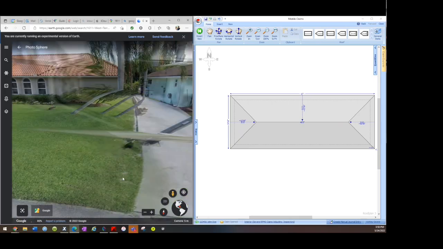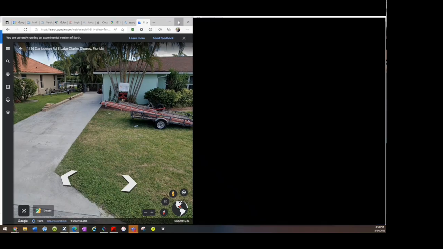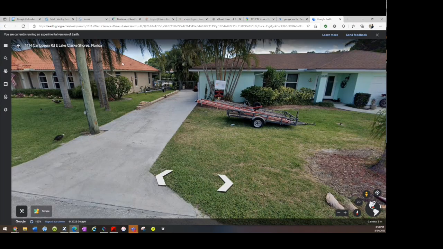So let's see if I can get a side angle of that main structure. See that angle on the back side? I got a picture of the back side of that structure. Let's see what that gives me. Remember what I said would be the most? Yeah, that's a little off. If you look at the picture, you can see it's really off a little bit. So let me take another picture.